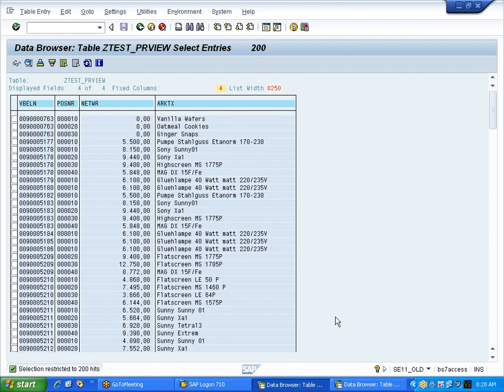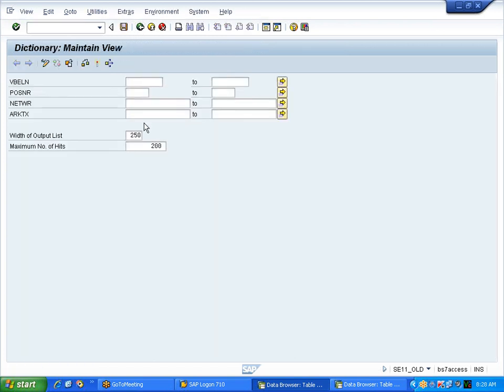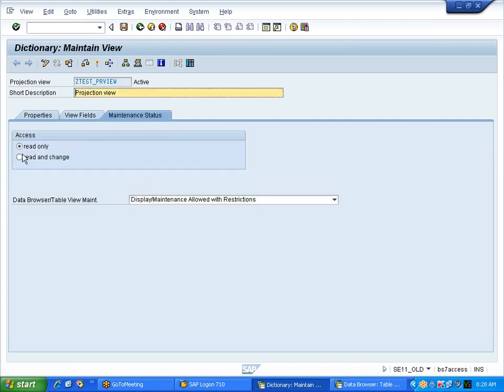And in the second point you can write, in projection view only one table can be used. And third point you can also write, both read and change access is allowed.